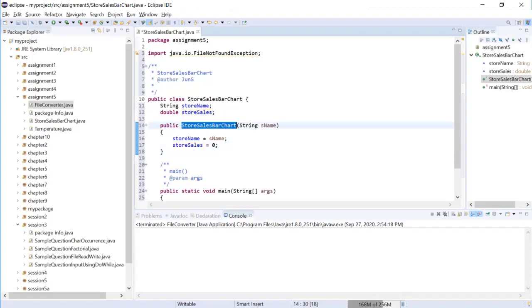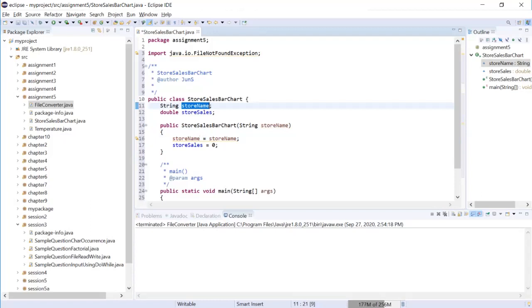Now StoreSalesBarChart, String s. We haven't talked about shadowing because shadowing is actually not good practice. This is not recommended. Shadowing means your parameter has the same name as your class instance name.